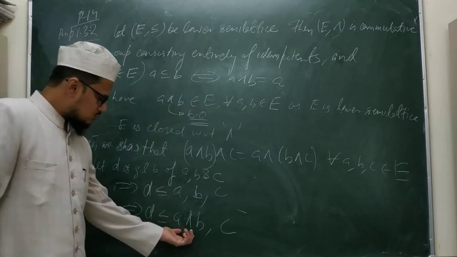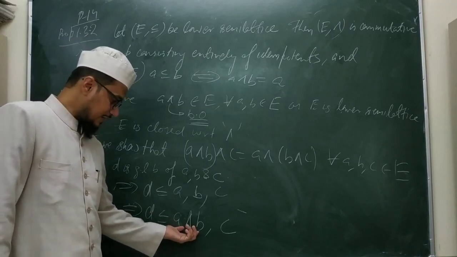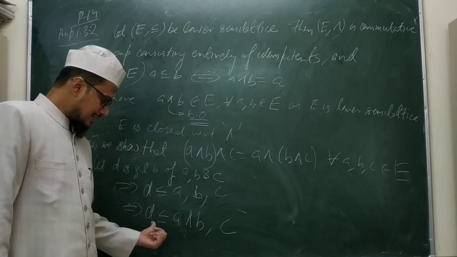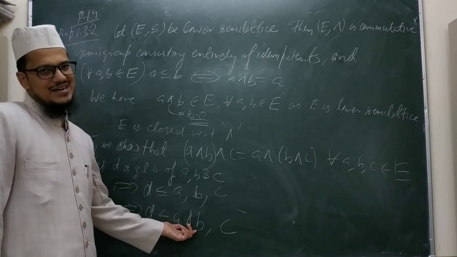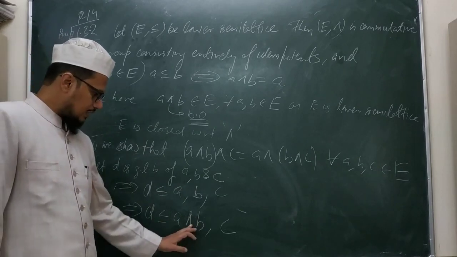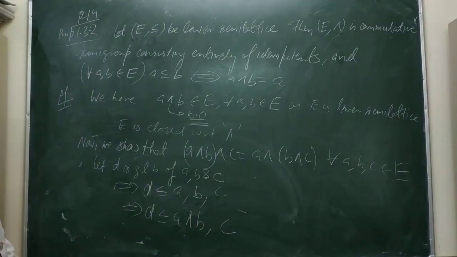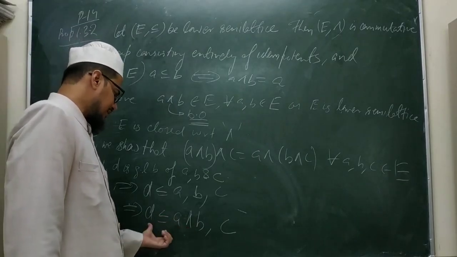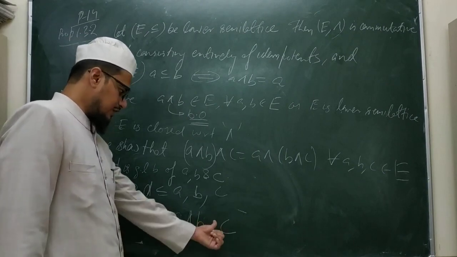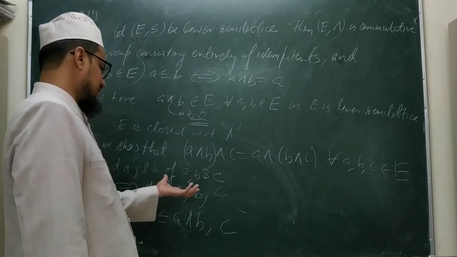Now, also we can just write like this. See, A meet B, that is the greatest lower bound of A and B, will be greater than or equal to D. Why? Because this is the greatest lower bound of A and B, so of course it will be greater than D. So D is less than or equal to A, and of course, this being the greatest lower bound, it is greater than or equal to D. Also D is less than or equal to C, because D is being the greatest lower bound, it is also a lower bound, of course. So D will be less than C.